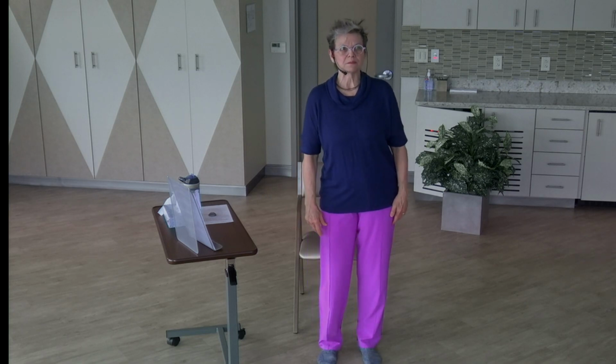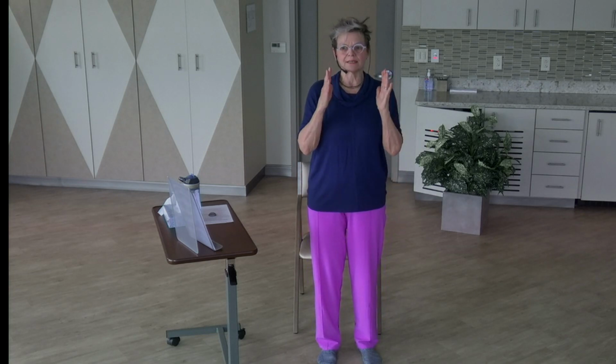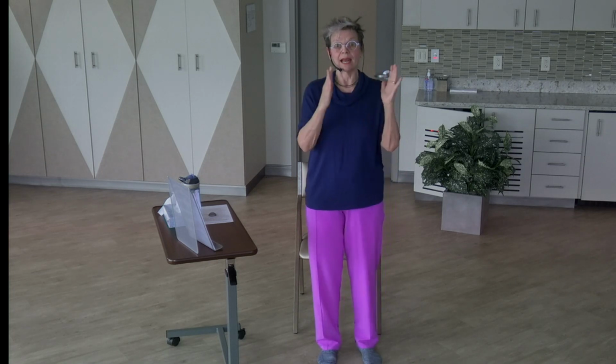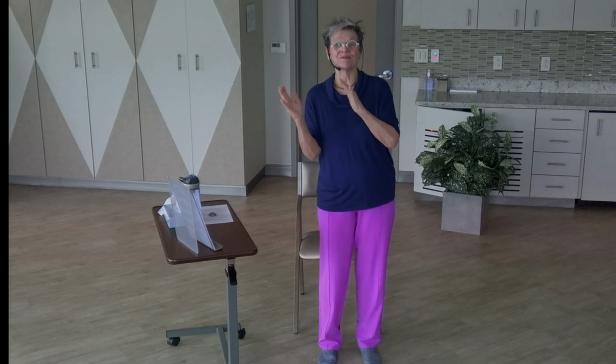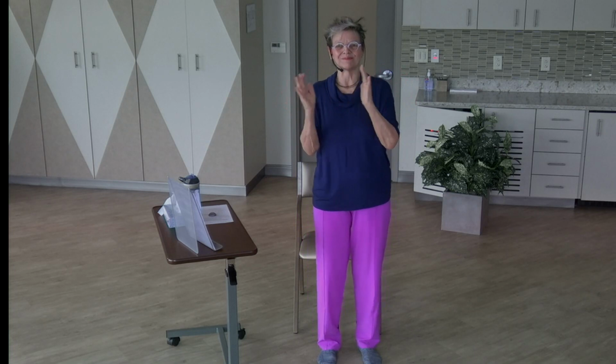Same lateral movement of the hips, but we place our hands up, and when the hips go to the left, the hands go to the right, like so. Oppositional movement with the head very still. Join me when you're ready. Soft knees, relaxed shoulders. Flower. You're holding a precious flower in your hands.